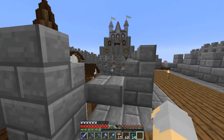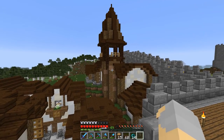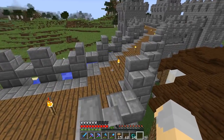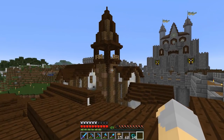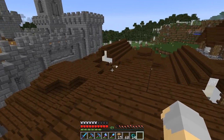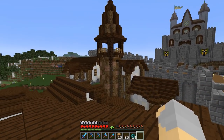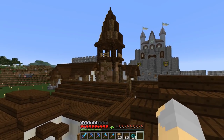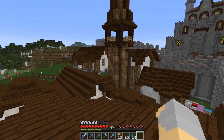But the idea is that this tower is pretty old. It's been here for a long time, and the brown mushroom blocks kind of represent decay, or possibly sealants, mud, brown plaster, anything along those lines to help keep the tower together. And I think it works if you use your imagination a little bit. I mean, obviously this is Minecraft, so we don't have a texture that fits every situation perfectly. So sometimes you have to use your imagination, and I think in this situation, it kind of works.